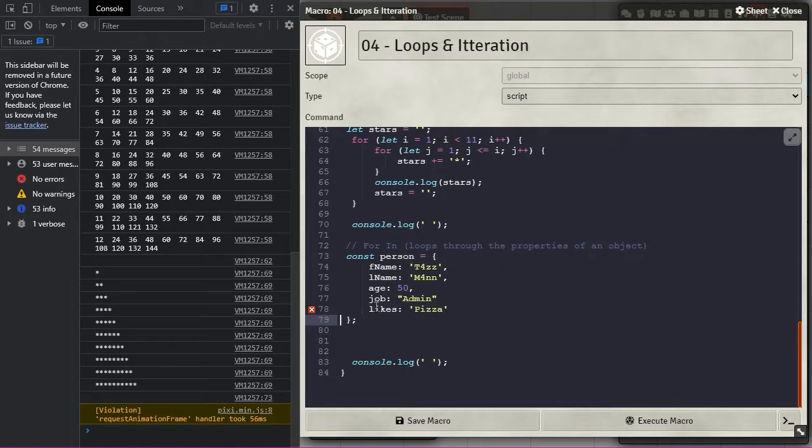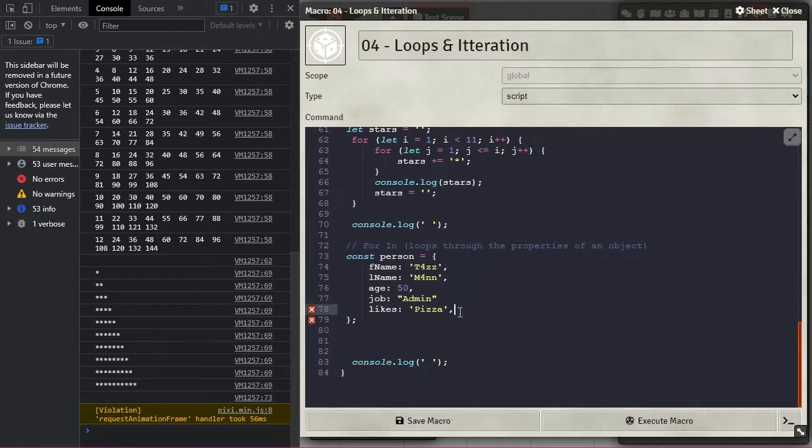This would actually cause an error because it doesn't know what this is. So if I have the comma there, it's going to know that the next thing following is going to be a property. So do it however you want. If you want to always have that comma there, just so if you have to add something, you don't have to remember to go put the comma, you're going to be fine. I'm just going to show you real quick.